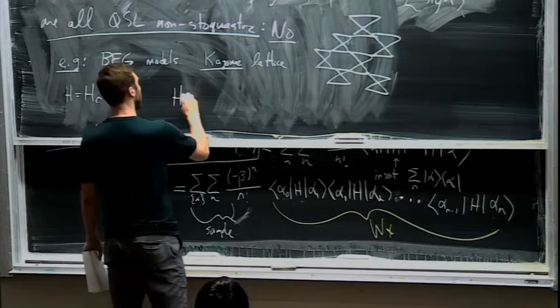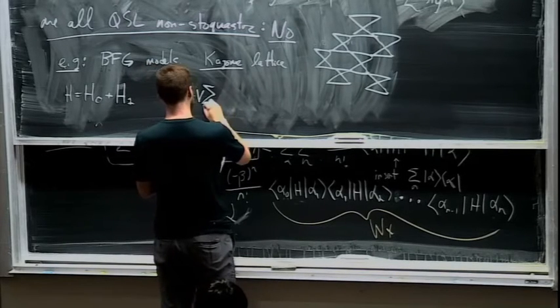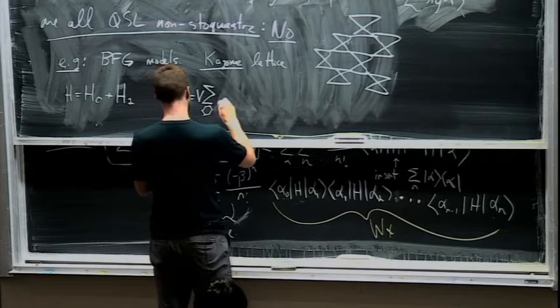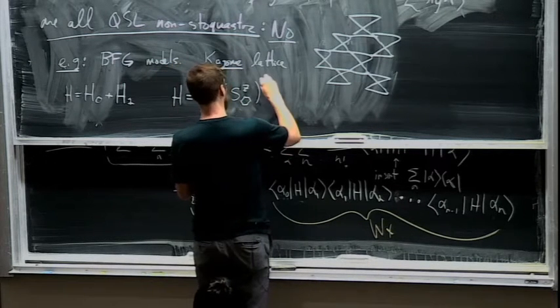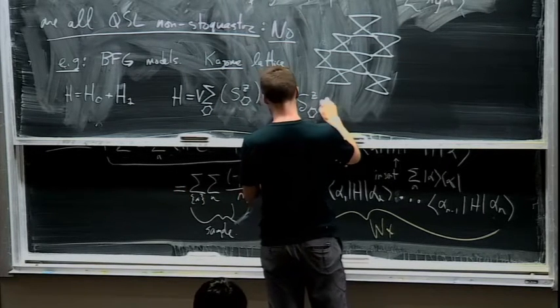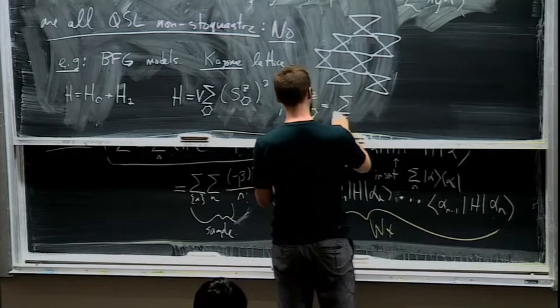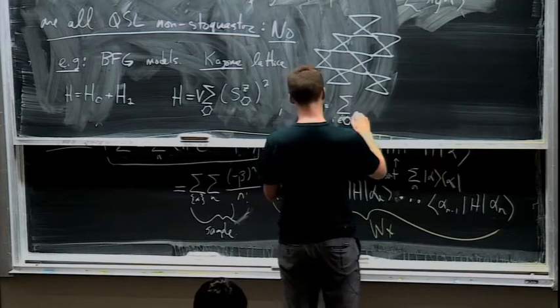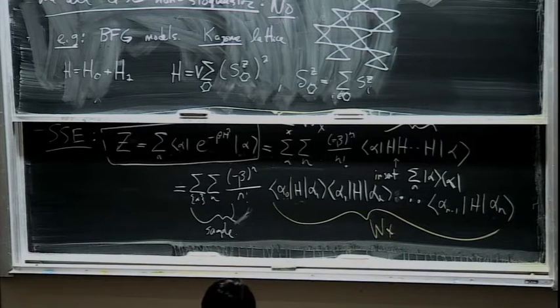H naught, parameterized by V. So I'll say sum over all hexagons, S^z of the hexagon squared, where S^z around a hexagon is the sum over all i in the hexagon of S^z_i. Let me write it like that. Okay, that's ugly. I blame Leon. It's ugly but necessary, maybe.